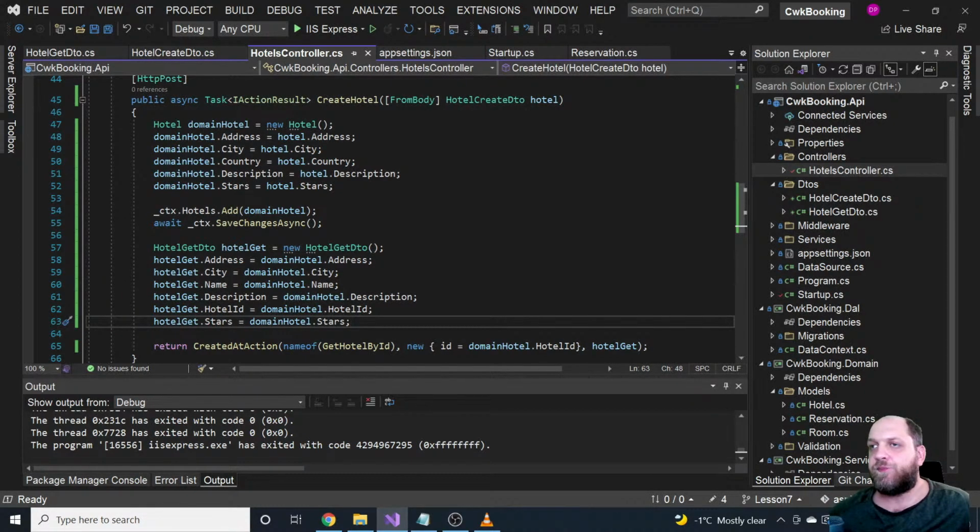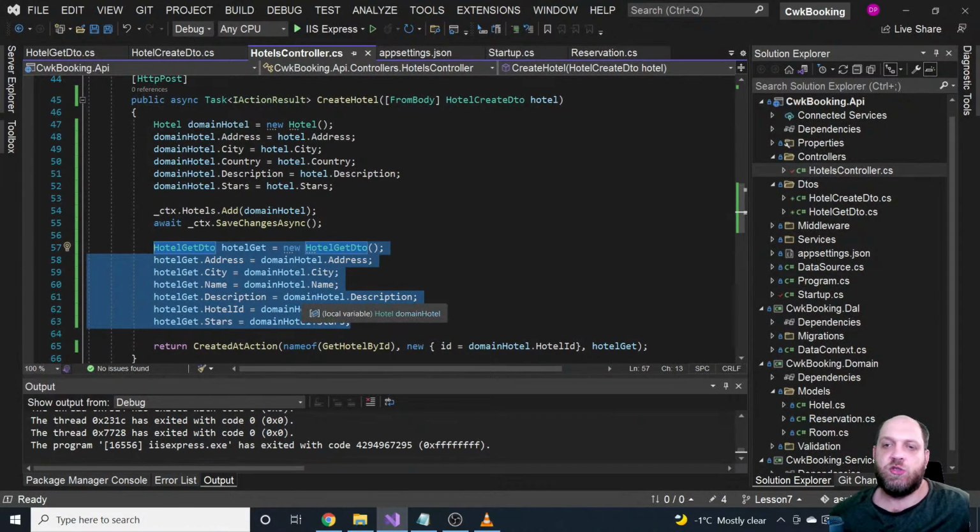So, once again, if we have 40 properties, performing this type of translations, let's call them translations, between this DTO and our class could become very cumbersome, because you would have to literally write code for hours just to map properties here.